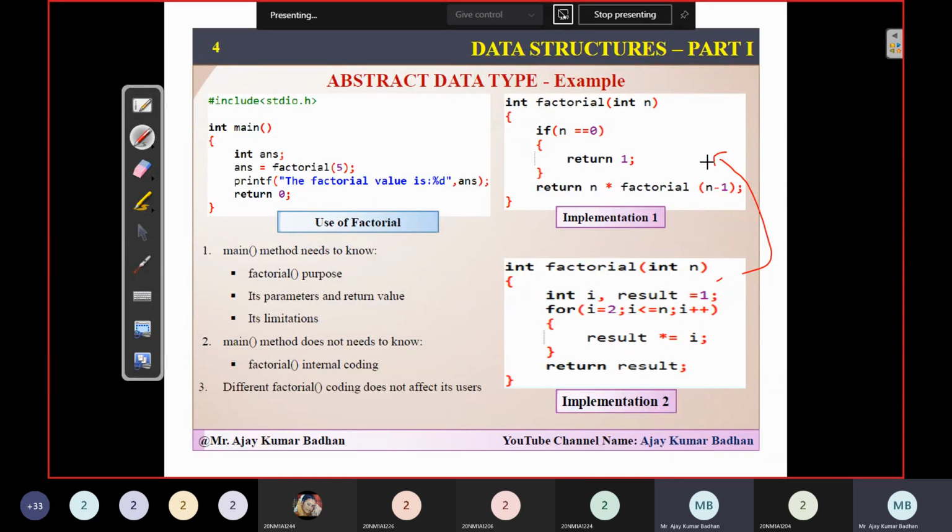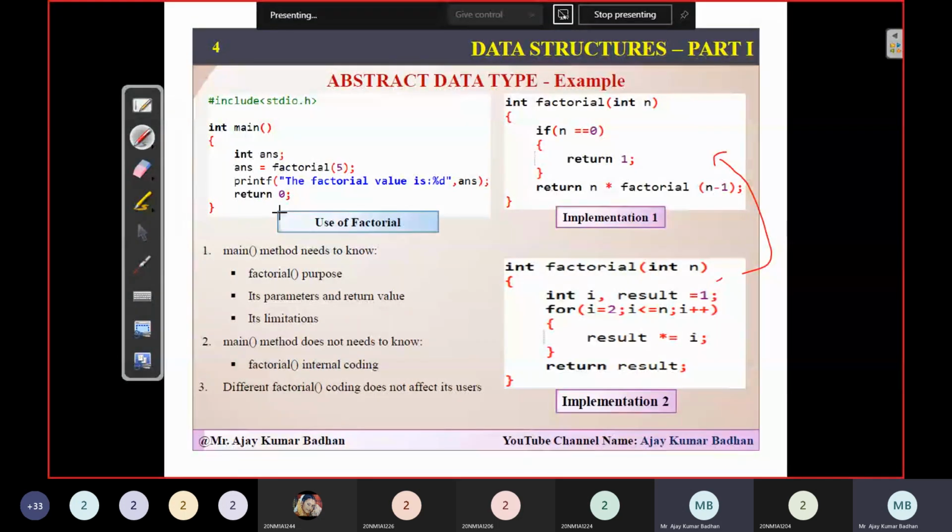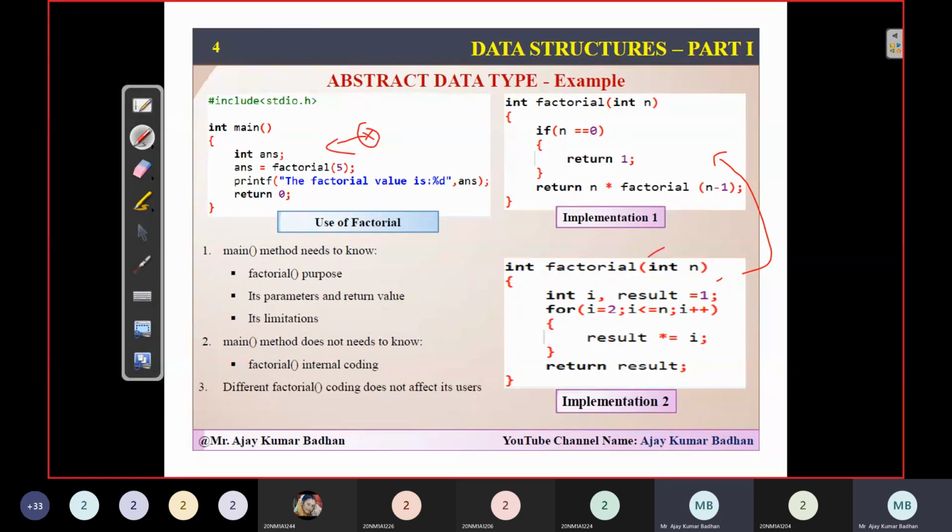She can change it. So do we have to change this main program? That main program we don't have to change. That is what he's saying in this particular scenario. So we don't have to change this particular logic. This will remain as it is. But these logics you can change, this first way of representation. Maybe the person who has written this one wants to change the logic like this, and the one who has written it this way wants to change the logic like this.